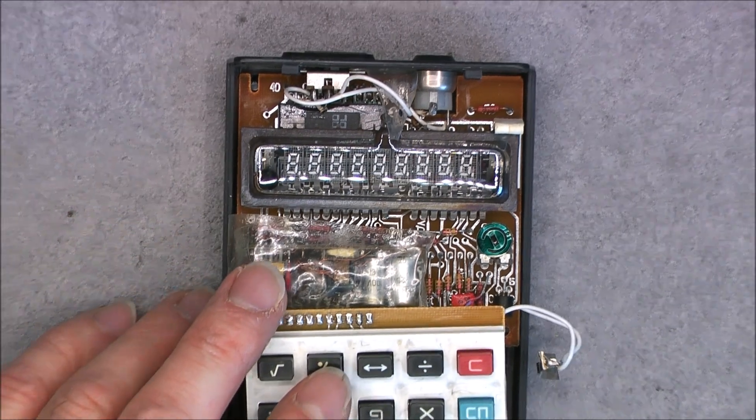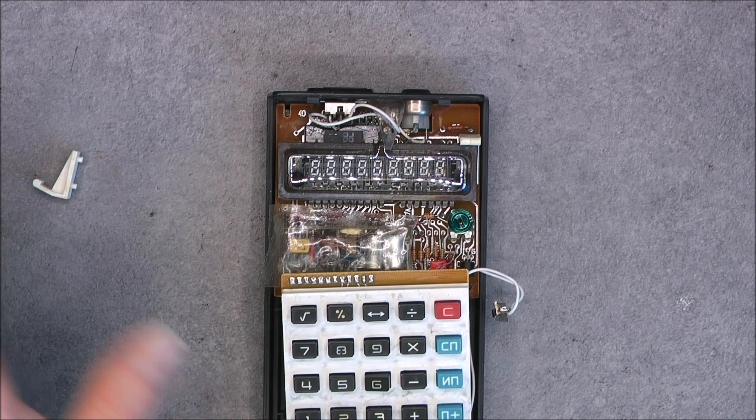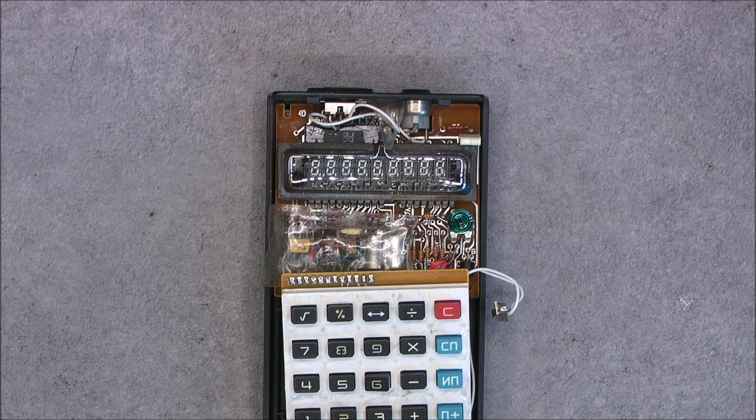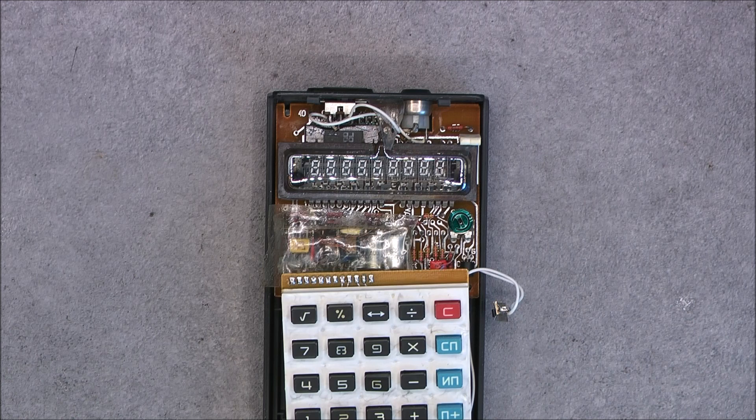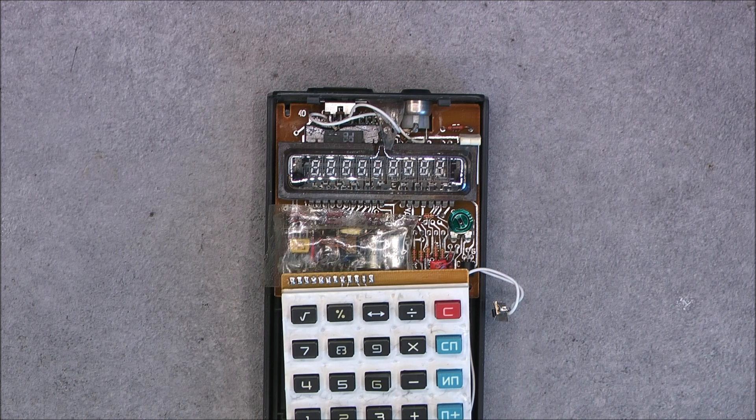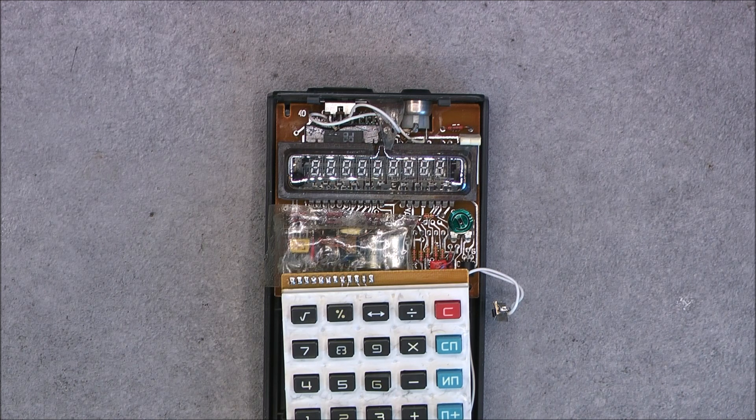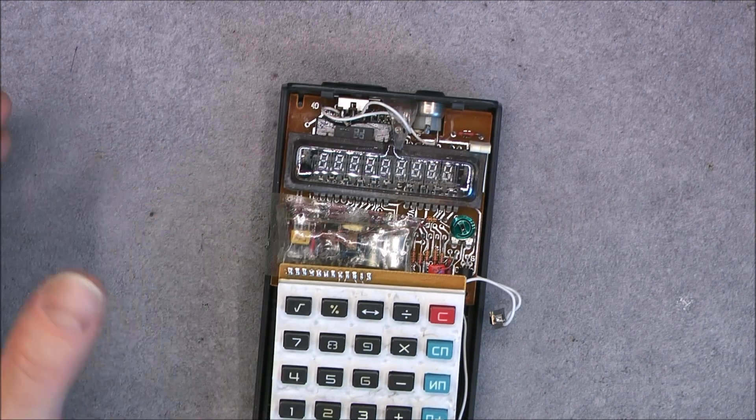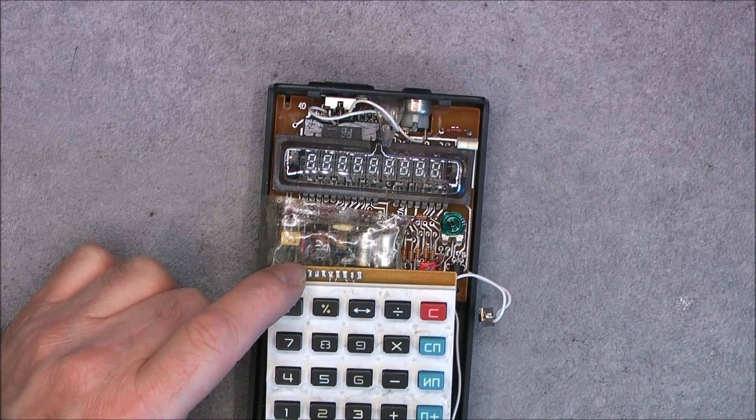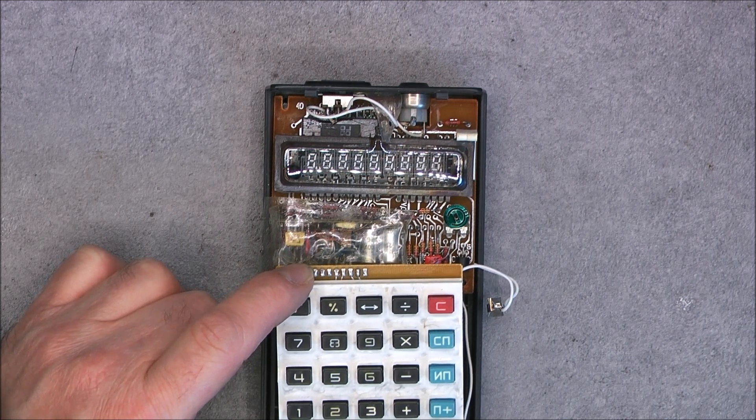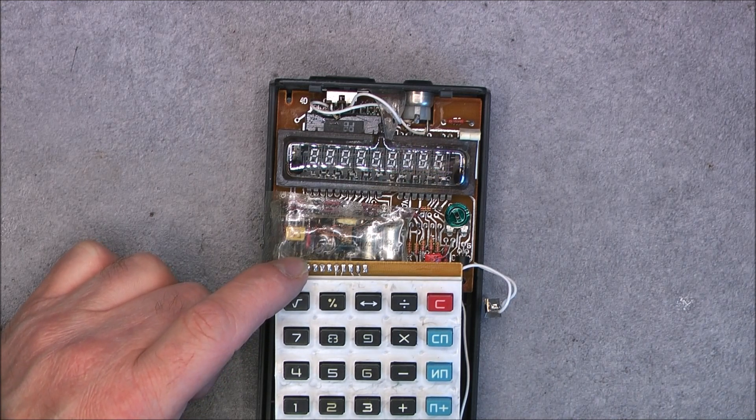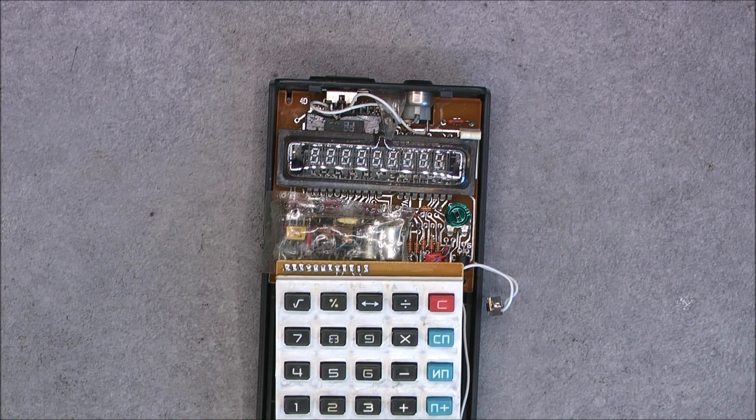Actually on eBay you can find Soviet calculators at very random prices from random places. Quite a lot of them are still available from Ukraine right now. But the shipping price is quite expensive and with the situation in Ukraine you cannot be even totally sure the parcel will even arrive. There is a crap bag currently also of them, but too expensive. But I will keep an eye for any trip opportunity to get other models. For now I will try to put this poor thing back together and it will go directly in my storage.